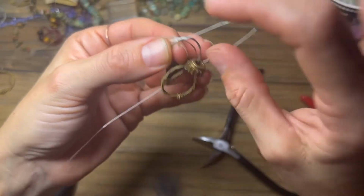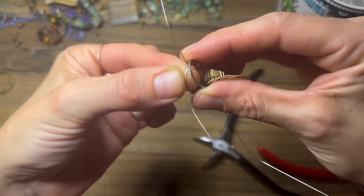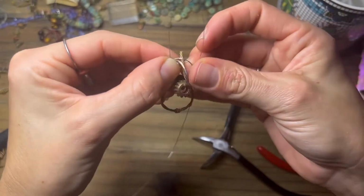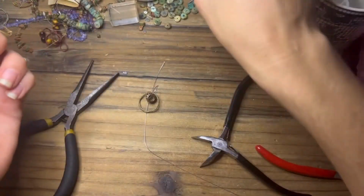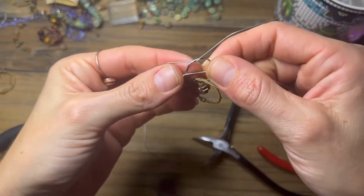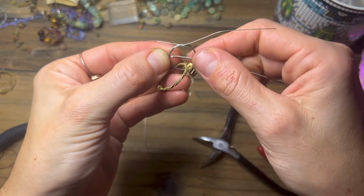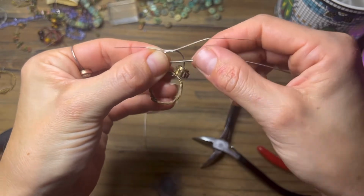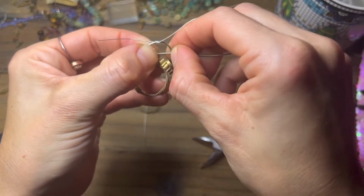I guess I could measure it with something like centimeters or something, if I had that, but I don't, so I'm gonna use this. Always have everything you need.